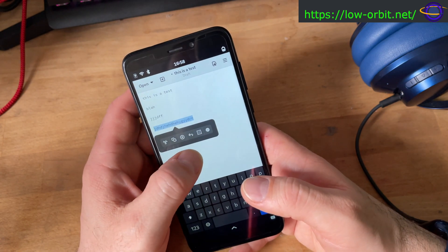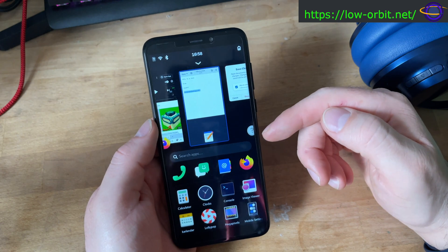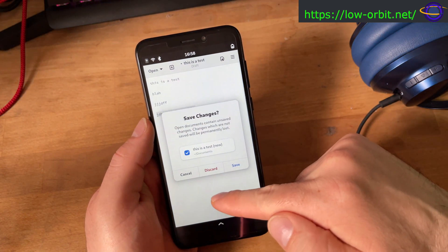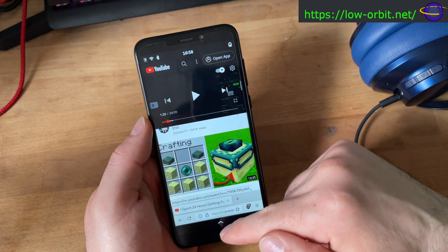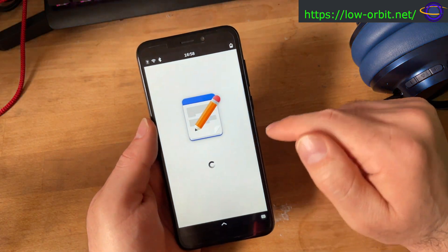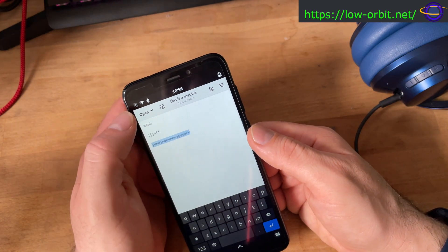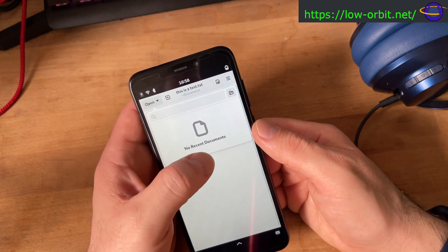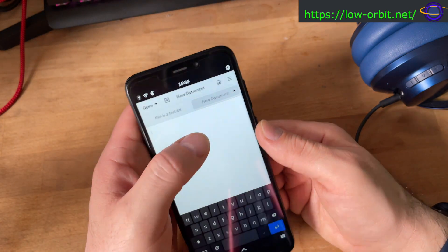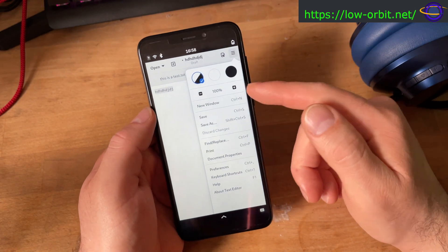Overall that's not bad. You can close an app by swiping up like this — sometimes it works a little strange. It came up asking if I want to save the document, so let's try saving it. Opening the text editor back up, it opens the last document I was using and it's saved in my document structure. It tells me no recent documents, which is a little off — but you can open another tab, edit another file, and save it.